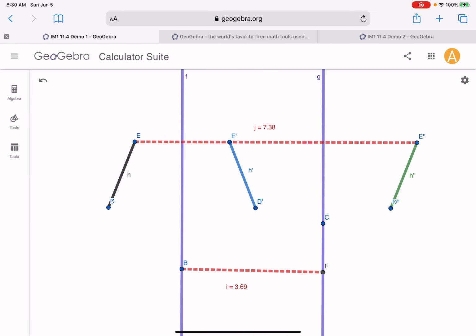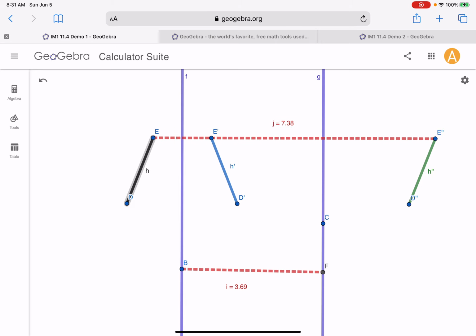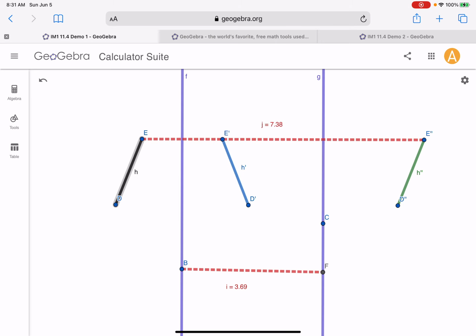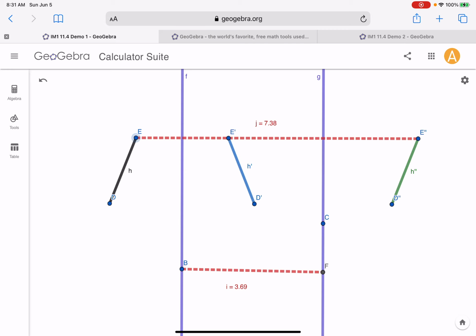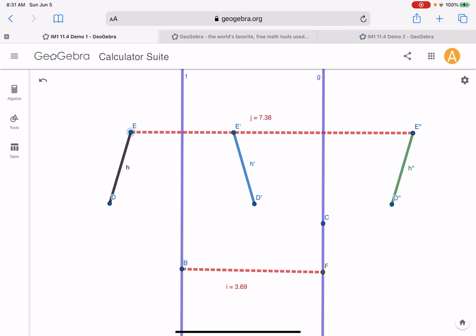So let's say I have line segment DE, all right? And I can move line segment DE around anywhere I want. Notice it's being reflected over the first purple line, which we'll call F, no matter how I do it. Okay, and the other thing is that notice the reflection I have, again, E double prime and D, all the way over there. So everything is moving with 2 reflections, right?